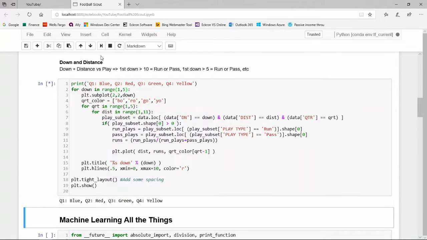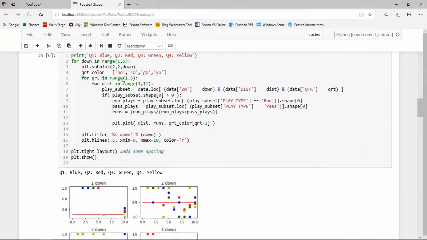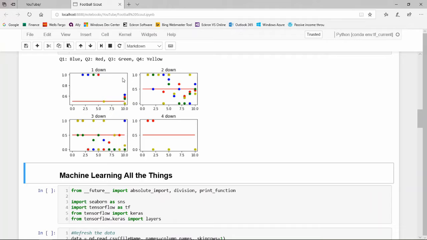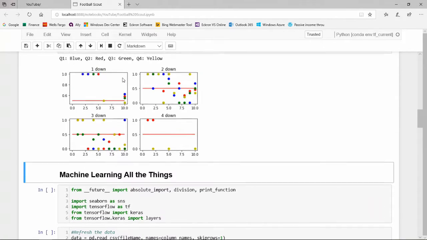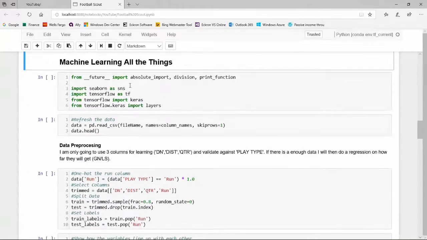In this box, I'm graphing all the plays in the same format as I showed in the PowerPoint, but here I'm using the percentage of run-pass for a certain down and distance. One thing you'll notice is not every distance has a play. This is a limitation to statistical analysis. Now that the statistical analysis part is done, we can go through the meat of this video, the machine learning.